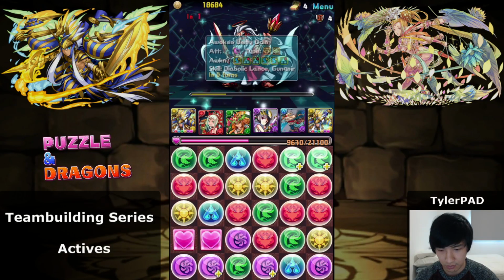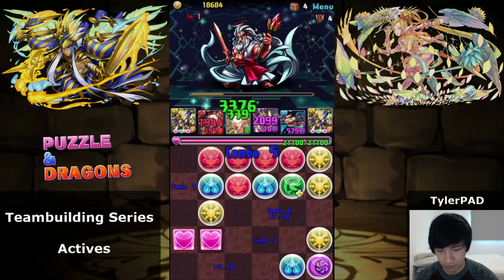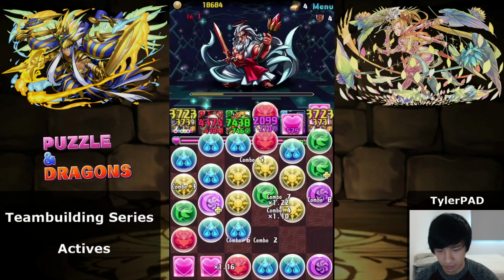Drain is similar to recovery, and it's based on the amount of damage you do. Drain will only recover hit points. In this example, I don't have enough health orbs to take another hit from Zeus, so I use Blue Odin to recover all that damage.